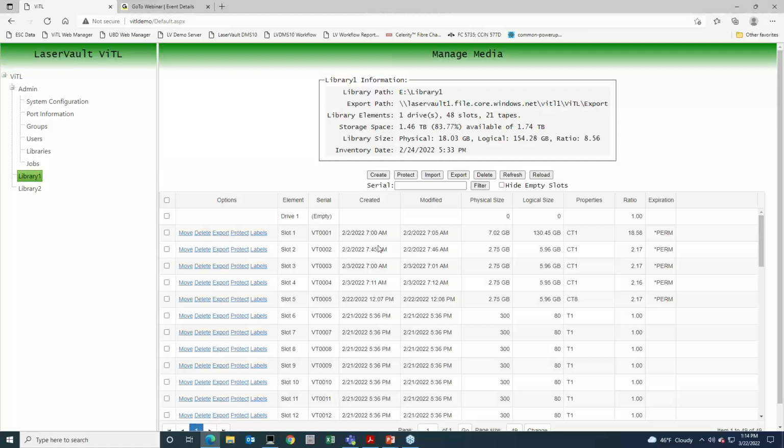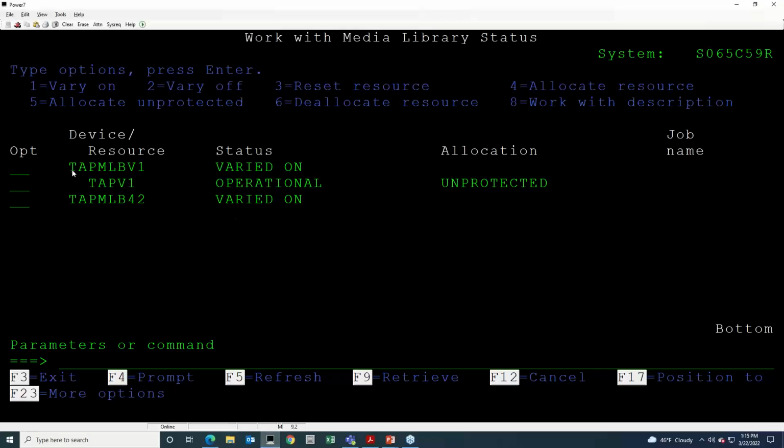If you're using BRMS or Robot Save, those tapes are then added into those applications to be used in your backup rotations for your dailies, weeklies, and monthlies. It's just a matter of changing and copying your existing backup configuration to use this tape library, which in my case shows up as TAPMLB V1, and the tape device TAP V1 is assigned to this particular tape library.